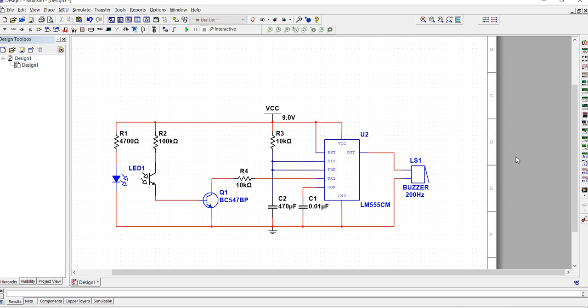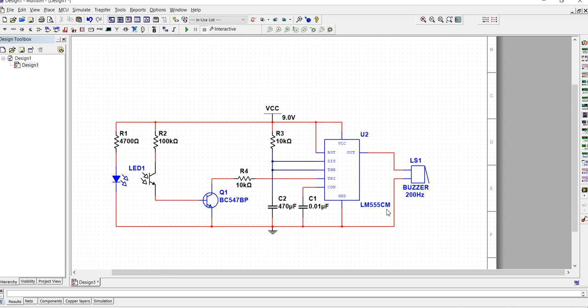The photoresistor conducts, and the transistor gets biased and starts conducting with pin number 2. Pin number 2 of the timer receives the low signal and the timer gets triggered. In this way it will trigger when it conducts.